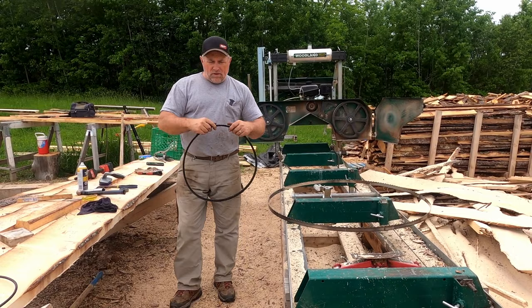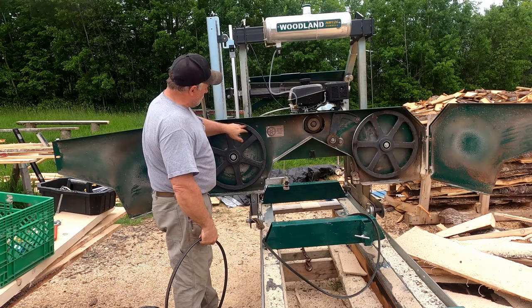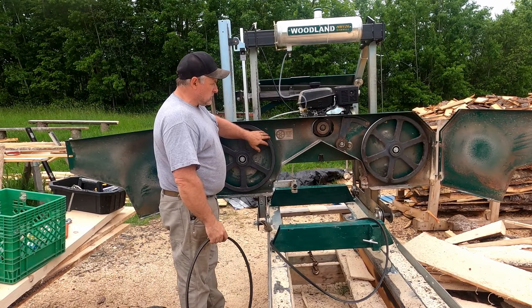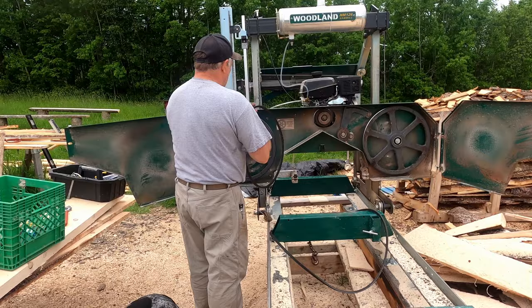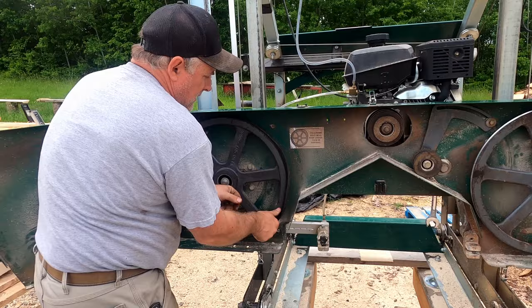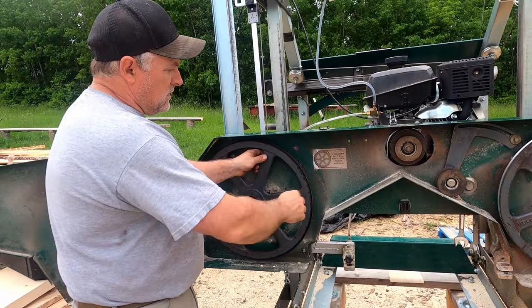Check the other belt on your follower pulley too. One thing I find about these belts and follower pulleys is the edge will peel off — it gets worn out from the pressure. If your blade is running right on the metal of your pulley wheel, you need to replace your belt, because your saw blade should not be touching the metal at all — it won't stay on. Everyone asks: are they supposed to be loose and flopping when the wheel comes up around? Yes, they are — this is not supposed to be tight.